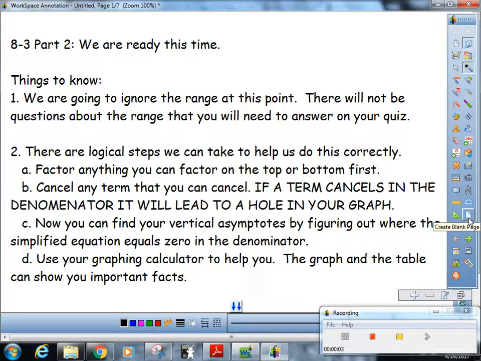Here we go. I already had you guys copy this down in your notes. Maybe you just took a picture with your phone, but you're definitely going to need to rely on this little series of directions. Also, your graphing calculator, as it says down here in the final bullet, is your biggest help. Not only the graphing part, but also the table. You'll see some little hints in the table as well. And if you take your time on these and do as much work as you can, you should be able to get minimally some significant partial credit on every single question, which would avoid any disasters on this quiz we have coming up.